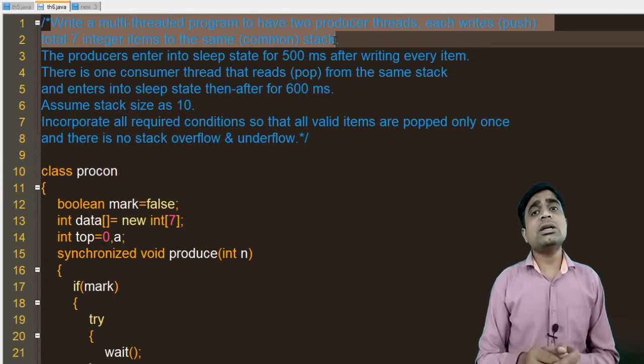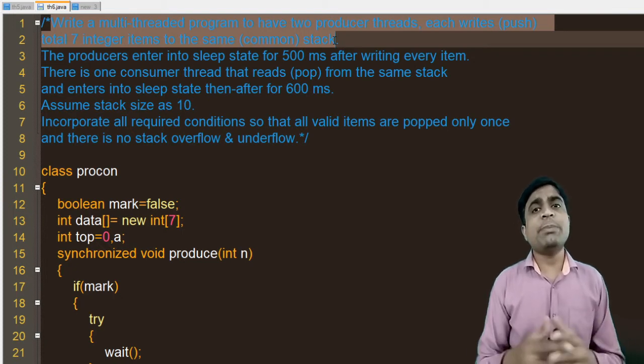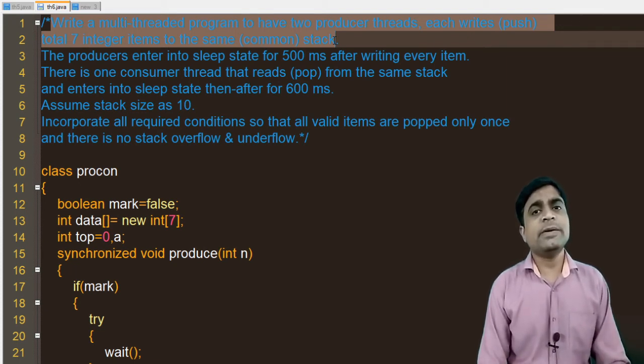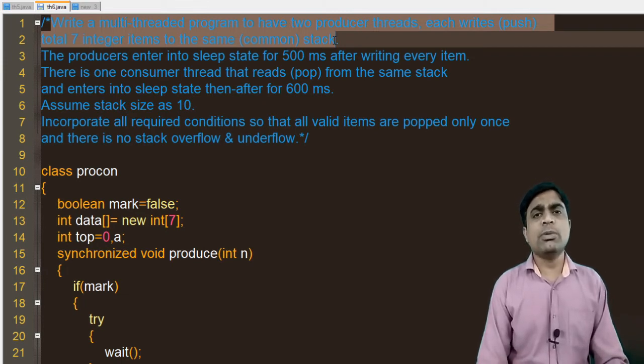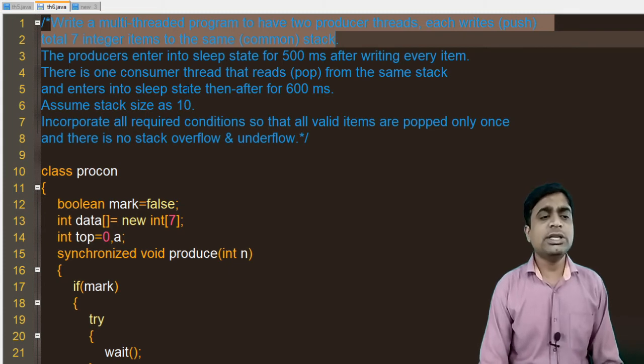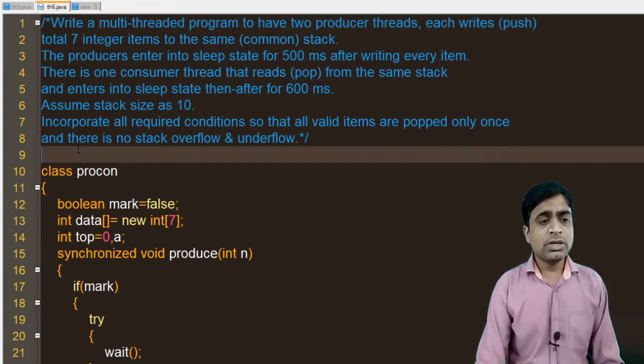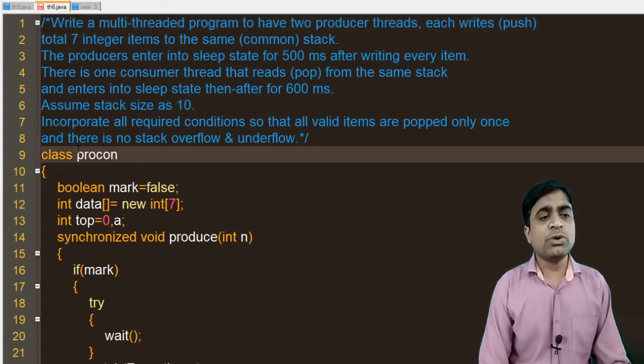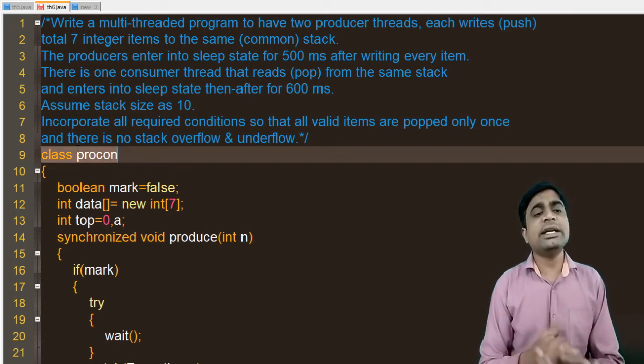Now if both threads access the shared buffer in parallel, there might be a chance that both the producer and consumer go into the sleep state. That is our producer consumer problem. So we are solving this producer consumer problem using synchronized or using threads. I have created a class that acts as synchronized, this acts as a critical region.